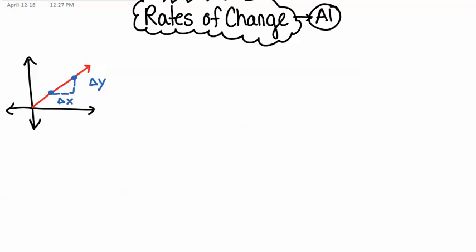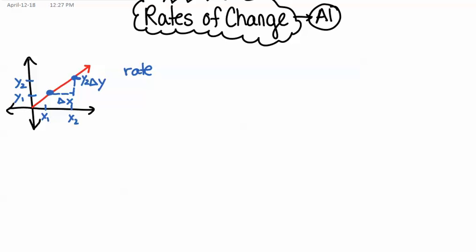Another way to say that would be we took this point here, found its y value and its x value, so it had a y and an x value. And then we took this point here and found its y value and its x value, and we subtracted them.